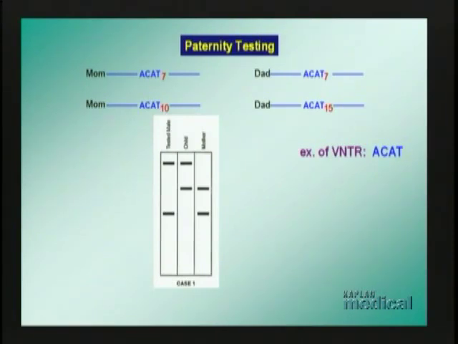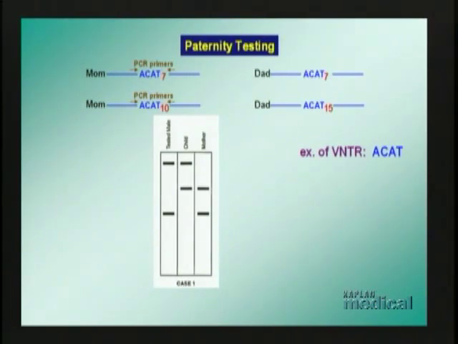So what's done is to take the mother's chromosomes and then amplify a particular VNTR. In this example here, we're going to amplify the ACAT VNTR. So how do you do this again? You have to add primers that flank the ACAT. If you add primers in the test tube with the mother's chromosomes, the primers will base pair on the flanking sides of the ACAT, and by PCR reaction, the ACAT will then be amplified. There'll be a 7-mer coming from one of the chromosomes, a 10-mer coming from the other chromosome in the mother.